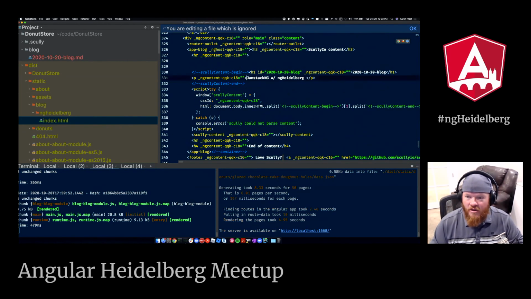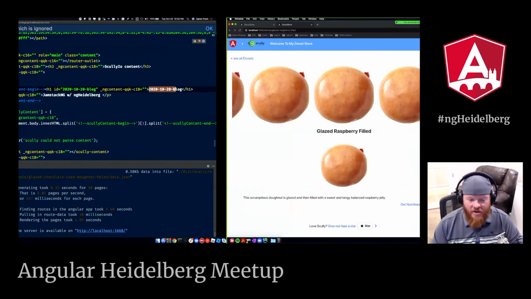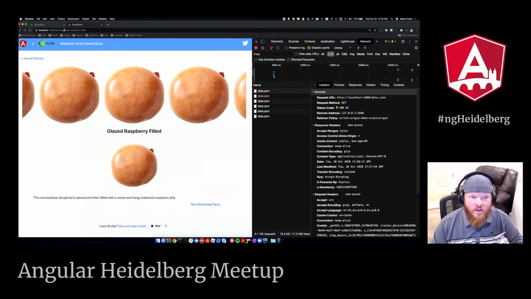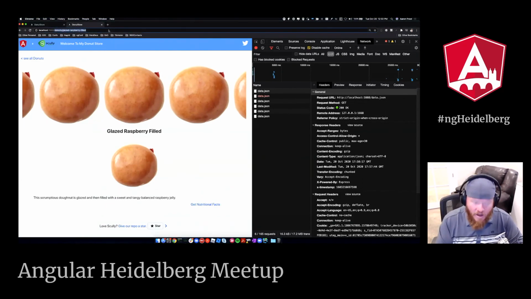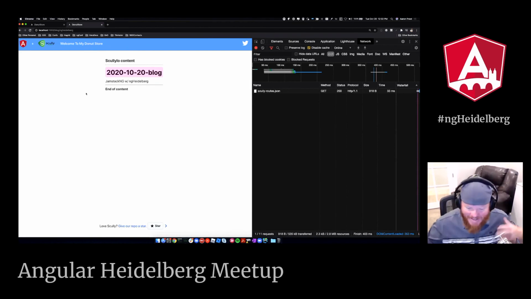ng Heidelberg, or JamstackNG with ng Heidelberg, got an H1. And yeah, if you want to check that out in the app, are we still serving? Yeah, we're on. Okay. So if we go to blog/ng Heidelberg, spelling. Okay, yeah. So this is what it looks like. It's not very styled though. Like, you still have to be a good developer. You still have to make your blog not look crappy, right? That's on you. But you can now author your blog with markdown, have it hosted wherever you want to host it, and using everyone's favorite blogging language.